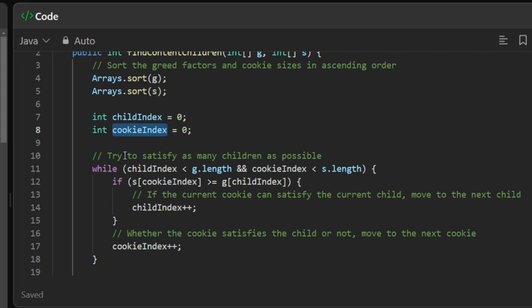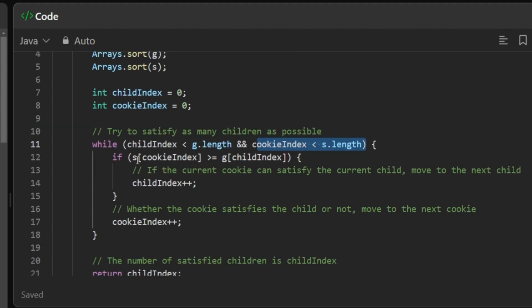Next, the simple thing is, while the child index is less than the length of the given greed array and the cookie index is less than the total number of cookies, we simply need to check that if the size of the current cookie is greater than or equal to the greed of the child, then we need to update the child index and move on to the next child, because we already satisfied the current child.